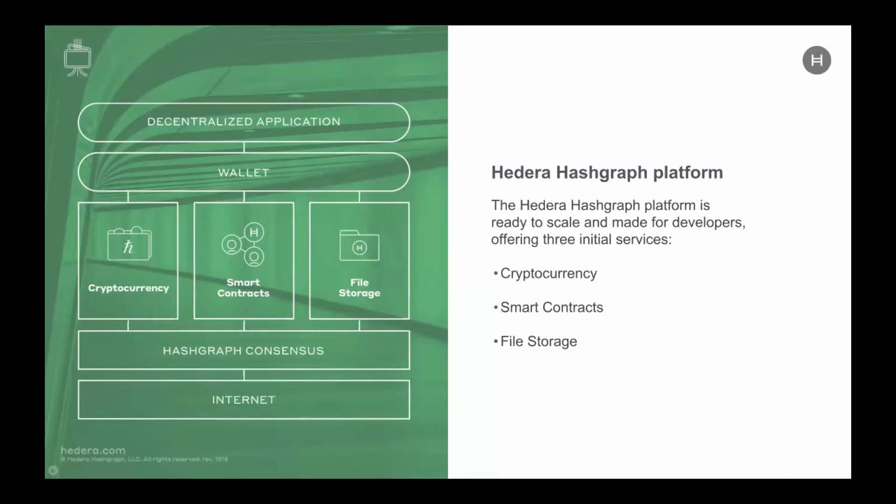So if you're not familiar, we have the Hedera Hashgraph platform. And this is the set of tools that we have in our arsenal to start to use the Hedera network and the Hashgraph consensus algorithm to send cryptocurrency transactions, utilize our Solidity smart contracts, or use file storage, which is great for validating and managing your files on the network. All of these have access to a wallet.